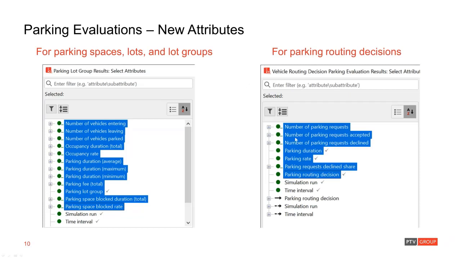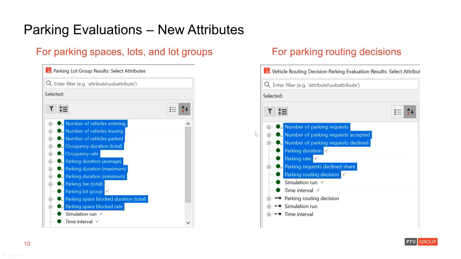For parking routing decisions, there's the total number of parking requests, so vehicles which passed the decision and were affected by it because of their vehicle type and because of the set percentage there.